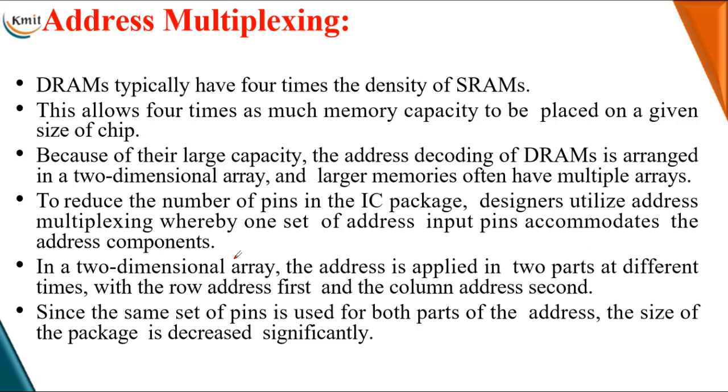But if I use 16 address lines on the IC, then in the IC package 16 pins are dedicated to the address bits. To avoid that, we divide the address bits into 2, and minimize the address inputs required to 8. With that, the same set of pins is used for both parts of the address, and the package size required is decreased significantly. So like this, using address multiplexing, we decrease the IC pins required on the chip.